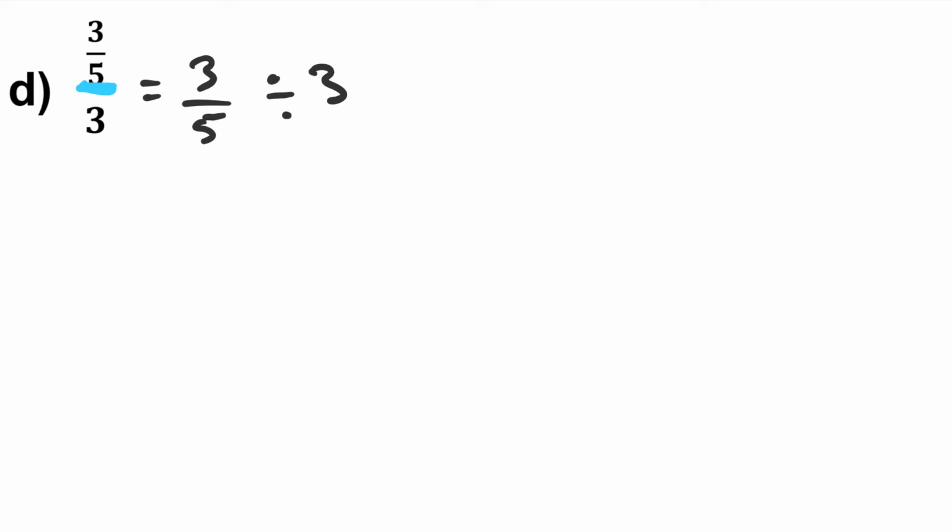And again, that's a division of fraction. That is the same, when you divide by 3, that's the same thing as multiplying by 1/3. So we can rewrite it. We divide, flip, and multiply. So you can imagine the imaginary 1. So we have 3 over 5 times 1 over 3.